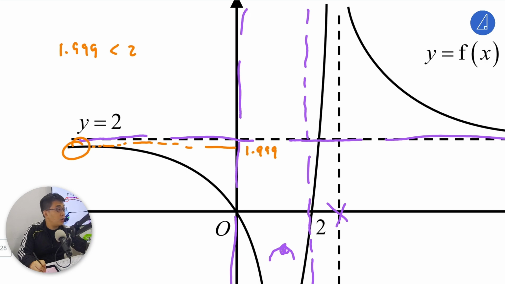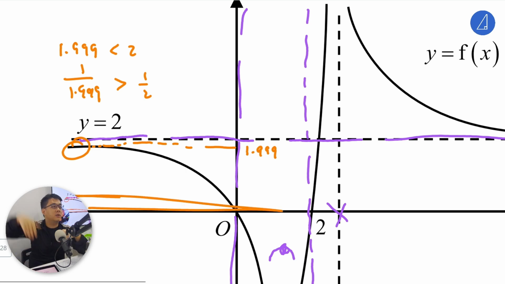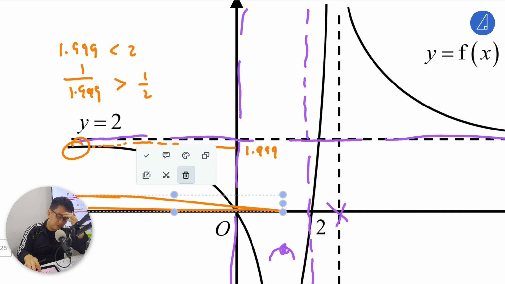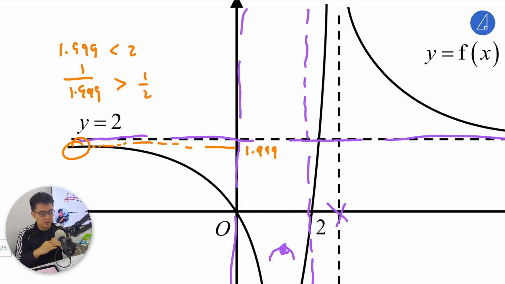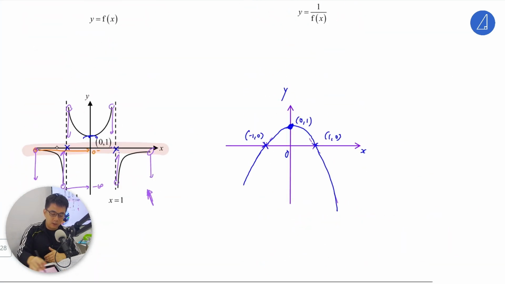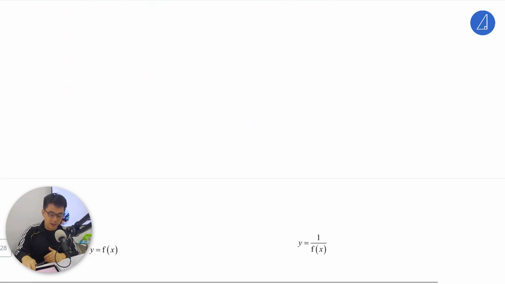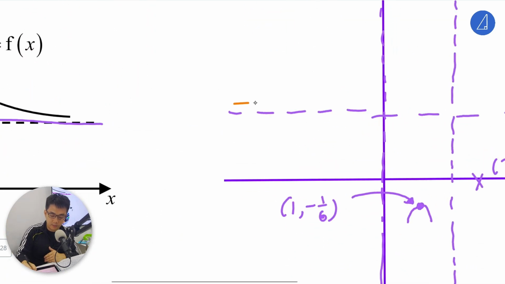So then what you do next is you take the reciprocal. 1.999 and its reciprocal, which one is bigger? The reciprocal, swap. So in other words, if you approach from below the horizontal asymptote, then with the reciprocal you approach from above, barring the fact that this only works if y is not equal to 0. If it's closing to 0, you just flunk out to infinity. So this horizontal asymptote, if it is like the previous one, approaching 0 here, you just go to infinity. But if it's not that, then you know it will approach from the top like that.